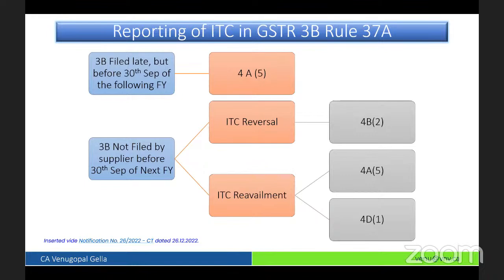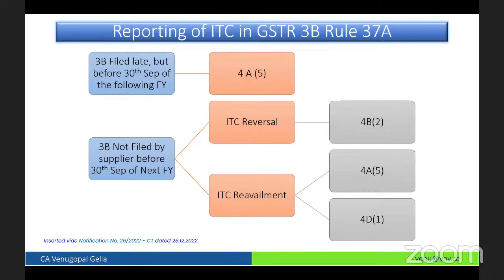As Ashika is showing on the slide, the suppliers should file their GSTR 3B by 30th September. So here we are talking about a situation where they have filed GSTR 1 well within the time and that line item was visible in your GSTR 2B. However, they have not discharged the taxes by way of filing of 3B. So it's very important that you check all your vendors' filing status as on 31st March.